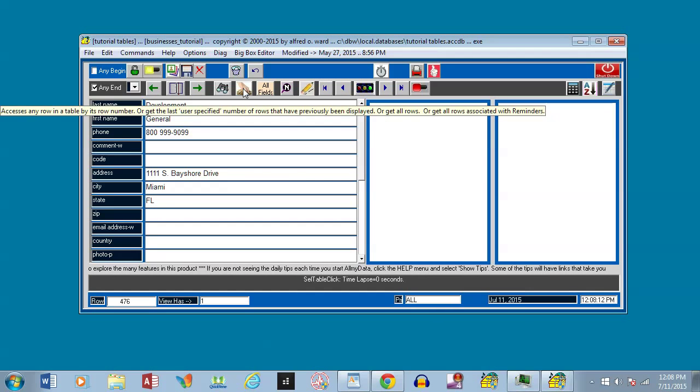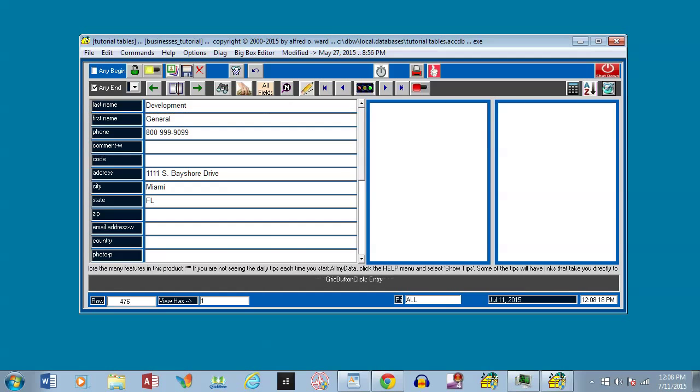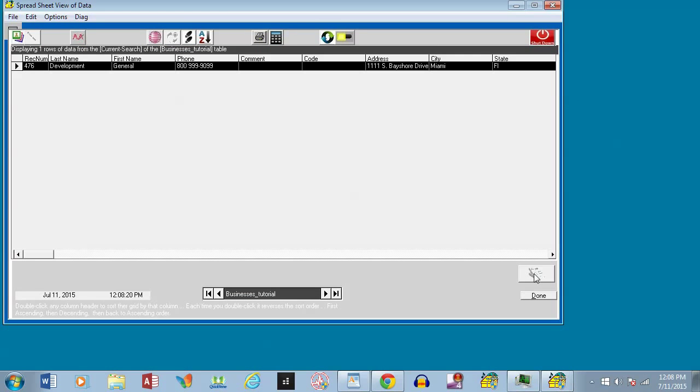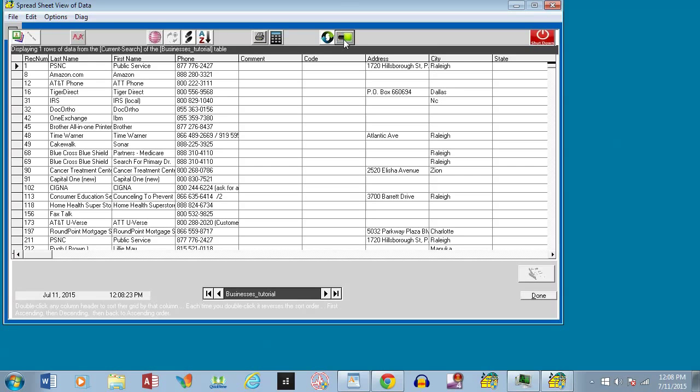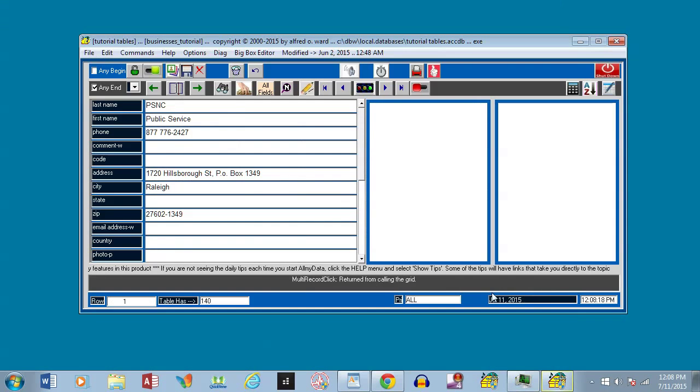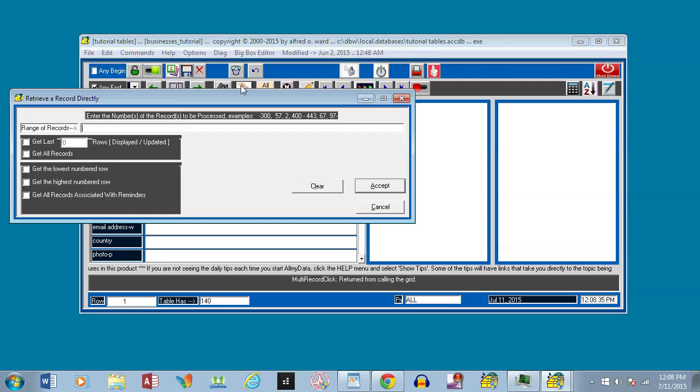This one here is used to get a row directly if you know the row number. So let's go over here. Let's change it back to the table. Okay. Let's say we got row 31 says IRS, right? Let's go over here. Now look down here. Right now we're on row 1. So let's open this up and we can say row 141, I think we said. Let's get 2 of them. Let's say 141 through 142. See what we get.